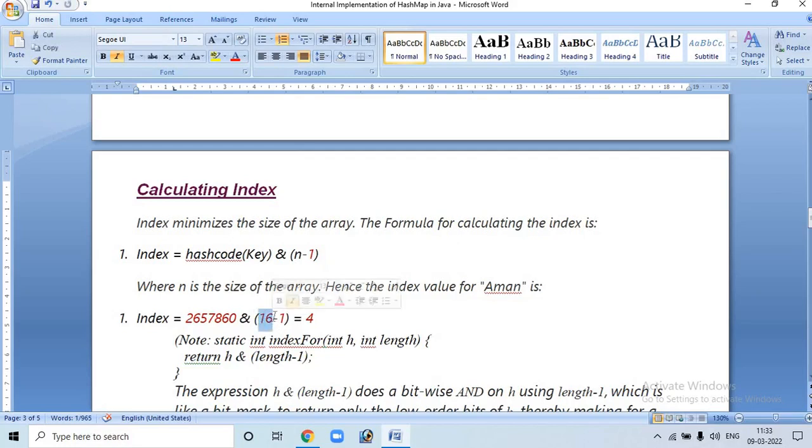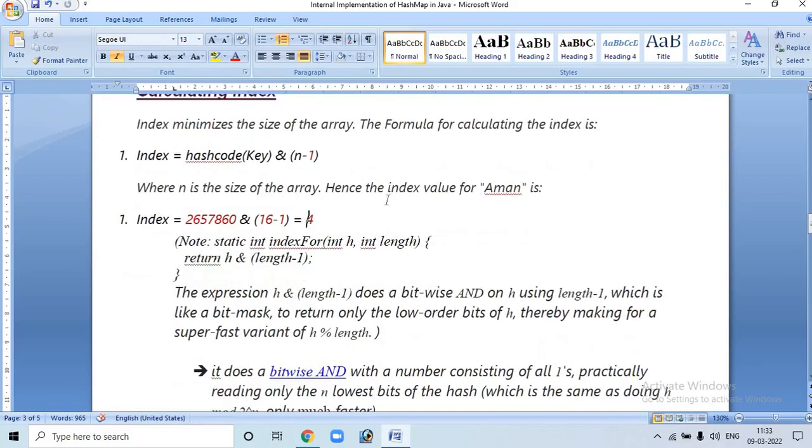The default size of the HashMap or bucket is 16, so 16 minus 1 equals 15, and 2657860 bitwise AND 15 equals 4. So 4 is the index number, and now this key Aman will be stored at index number 4.